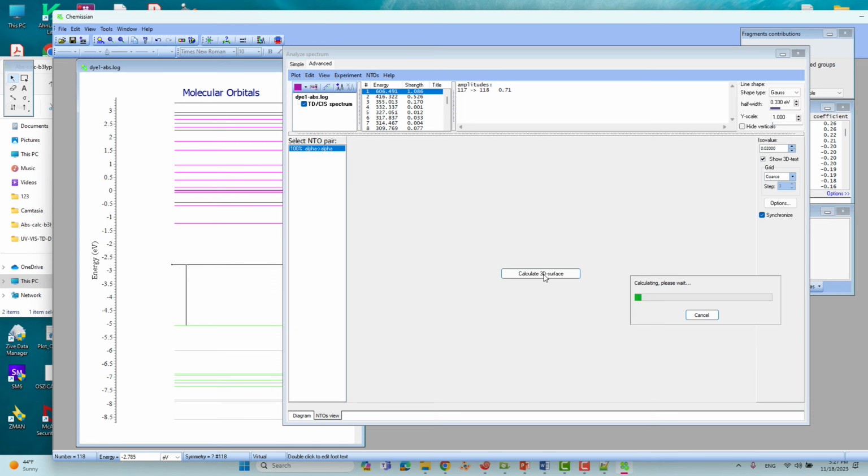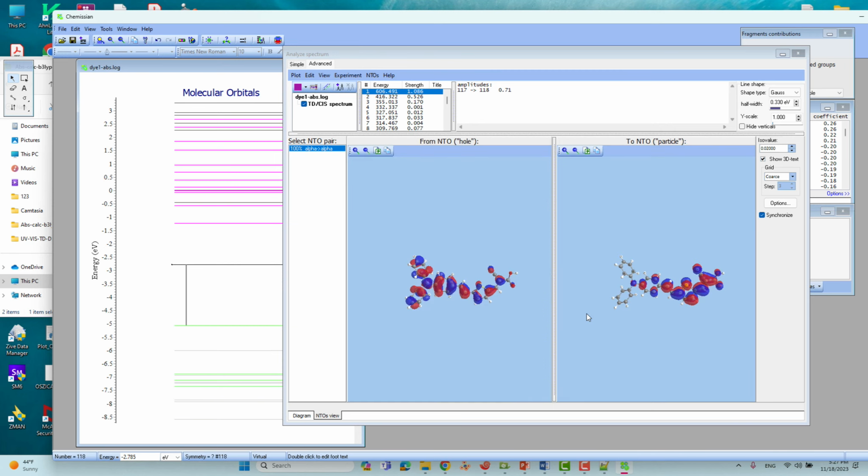Okay, so it will create your image. Yeah, this is the hole, this is the particle. Okay, this is the transition in orbitals.